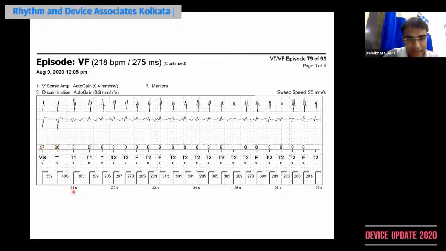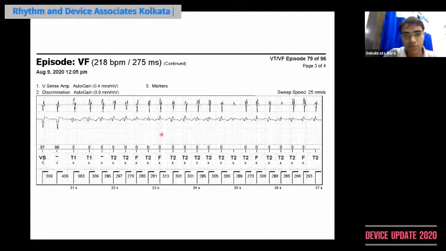You also see the morphology match is 96-97%. But what suddenly happened in the 21st second here, you see the morphology of the QRS has completely changed. At the same time, the score, the matching of the QRS complex, is showing 0. So you are very confident that the patient's rate, although it has become fast, is not very drastically fast. Let's say the rate was around 400 milliseconds, meaning around 150. His heart rate was 150, which was possibly a sinus tachycardia or atrial fibrillation. Now the rate is somewhere around 200. But you know that this patient has developed a ventricular tachycardia.